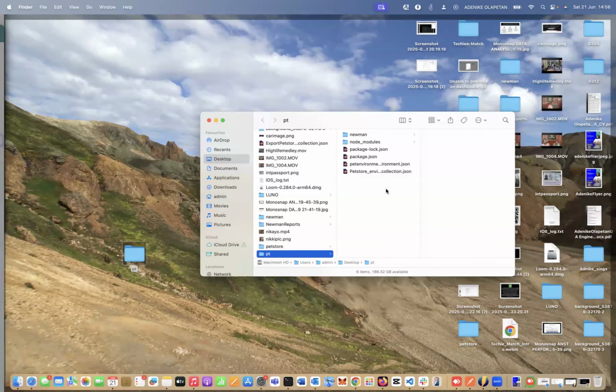All right, let me quickly create that. I also noticed that there's another file that came, package lock or something like that.